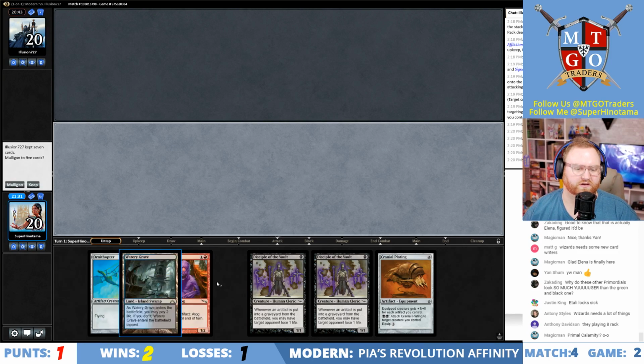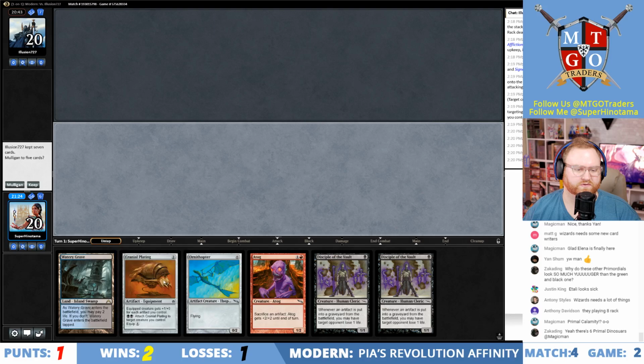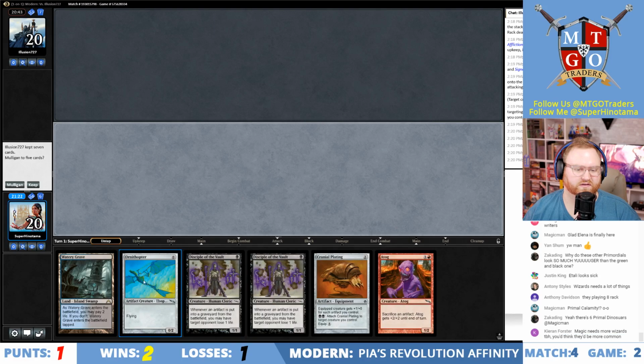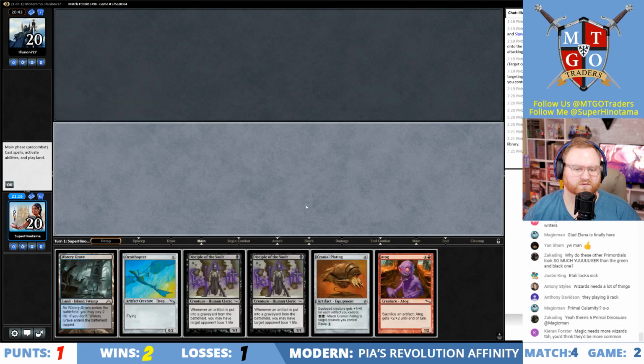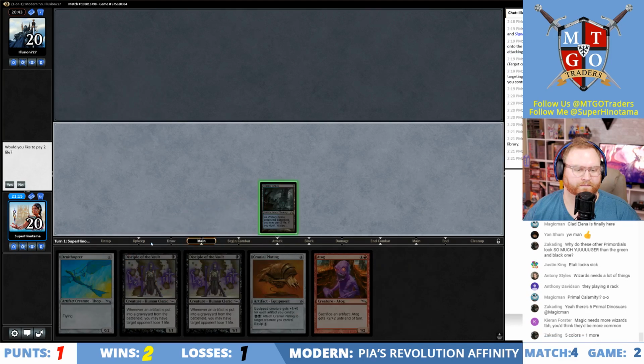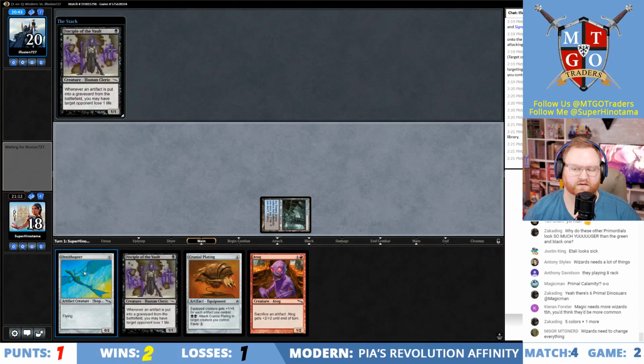Thopter, Atog, Grave Disciple, and Cranial Plating. This is not much better. We do have Thopter with a Disciple play, so that's not bad. Let's just keep this. Got into a Ravager. We're going to have to bottom that because we really need the mana. Say yes to that. Get out a Disciple and then a Thopter.